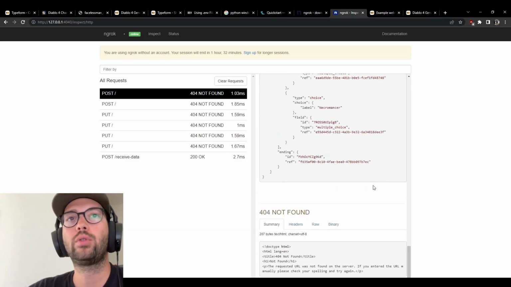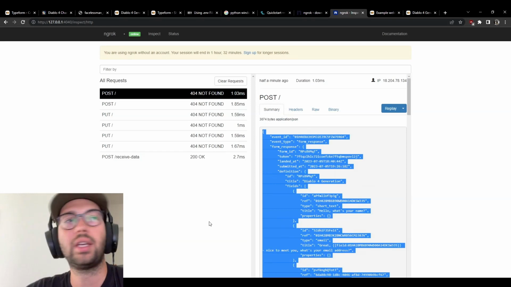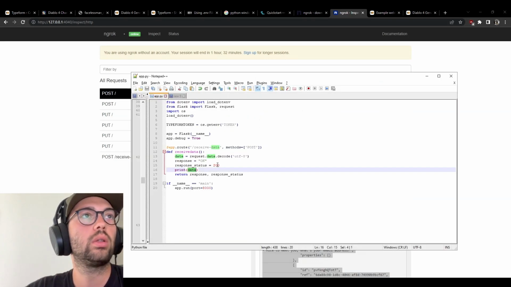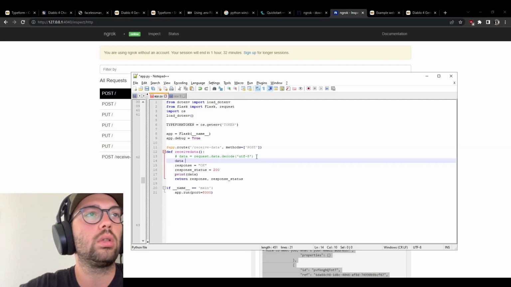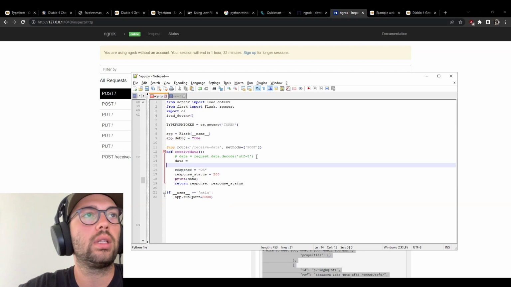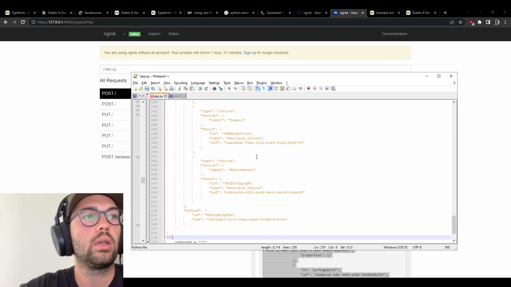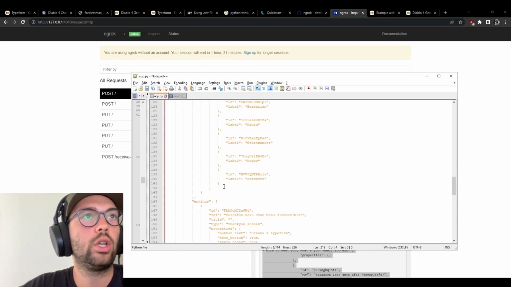And now we don't have to rely on the form, we can just take this data and fake it for a second. That way we don't have to submit the data ever again, we can just say data equals, and then we're going to unload the whole payload. Perfect, just like that. And now we know what the data looks like.